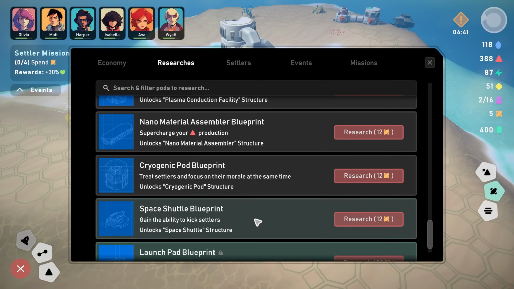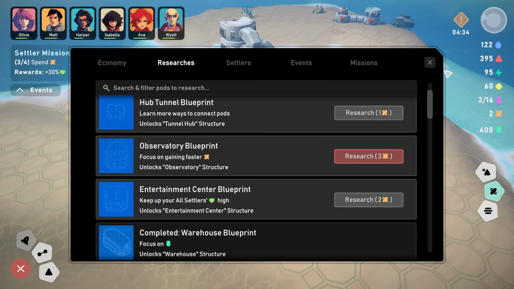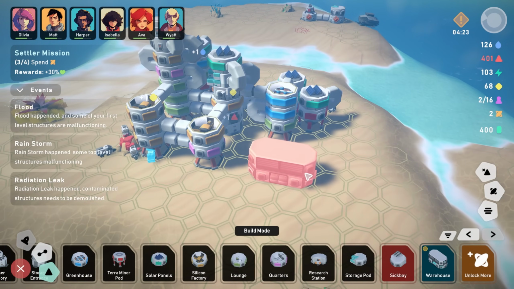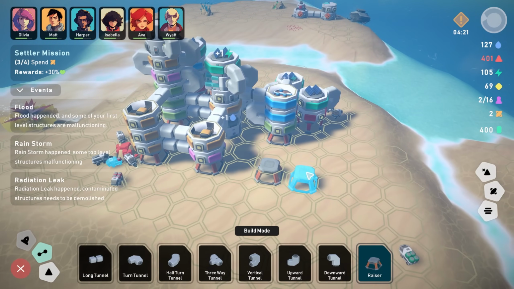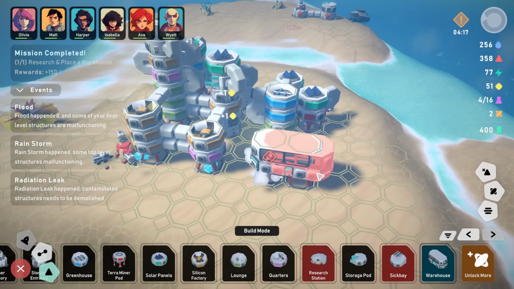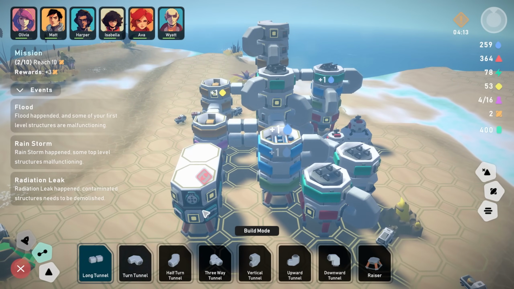Show me the warehouse. Please? Aha, there it is. 3 research. Excellent. That gives us a bunch of storage. Wait, can we put it up on a pair of risers? Because that's the dream, right? Hey, there we go. Okay. Warehouse storage placed, and then we just gotta link him.